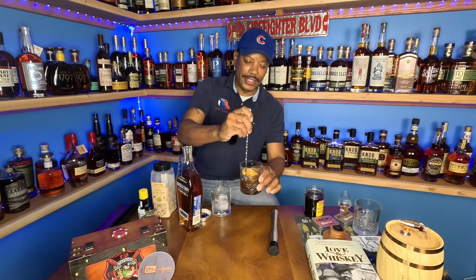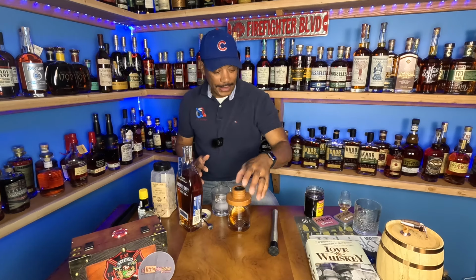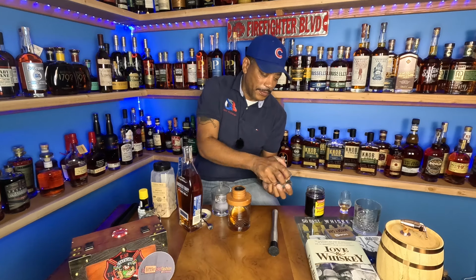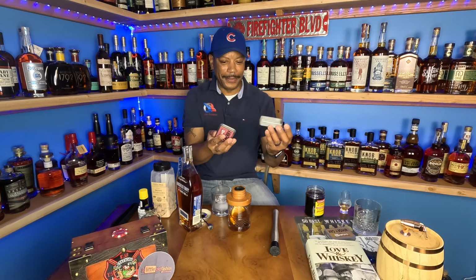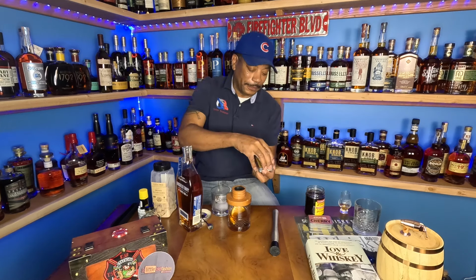There we go. Mix that all together. Now, the last thing I think to make that perfect old fashioned is going to be smoke. I have cherry wood chips and whiskey oak. Since this is a double oak, I'm going to use cherry. All you have to do is, oh, I don't have any cherry left. Oh, wow. That goes to show how much I love old fashioneds, because I should have checked, but I don't have any cherry left. So let's use the whiskey oak.